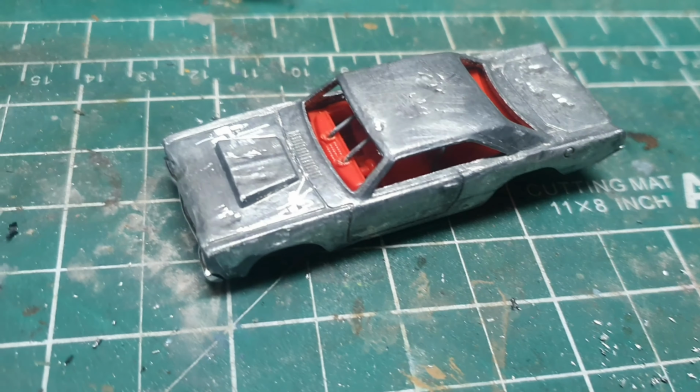Whenever you're customizing a demolition derby car, it is better for you to paint the inside with the same paint and same color as the outside, as the body, because it will give the effect as if the car was stripped from the inside and actually there are some exposed parts of the car with the same matching paint as the body.